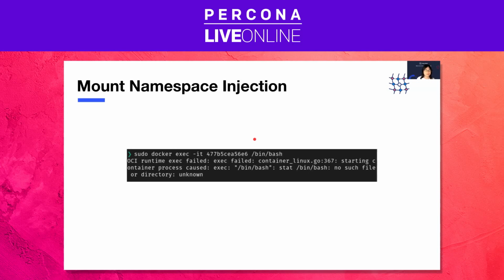Loading the binary into the target container is one possible choice, right? But it's hard to find a way that is compatible with all container images and all container runtimes. For example, the kubectl cp and docker cp commands rely on the tar program inside the container image, which is not sure to exist in every image. For example, in a distroless image, the tar program doesn't exist.